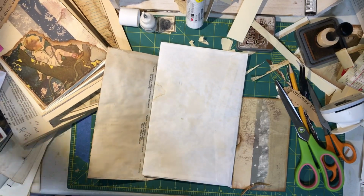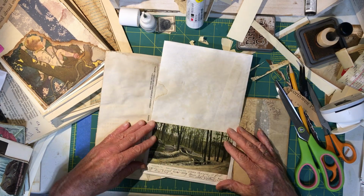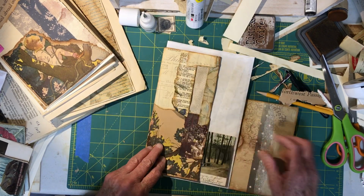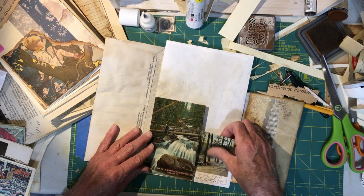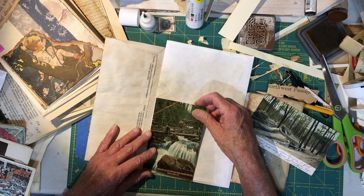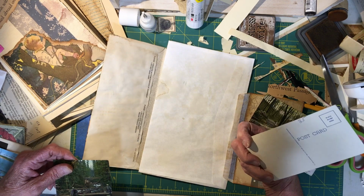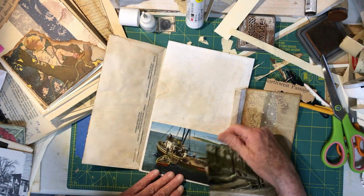I've got these other postcards here. So I think this one is kind of cool. Yeah, that will fit. And that's Reading, Pennsylvania, which is not that far from Cleveland, on the East Coast still. Okay, so once I cover that, I could put that, or I can do a side pocket like this. Where that's from. Oh, Colorado. Must be the Colorado River. This is cannery salmon, so it's probably up in Washington. Seattle, Washington. This is also the Northwest.